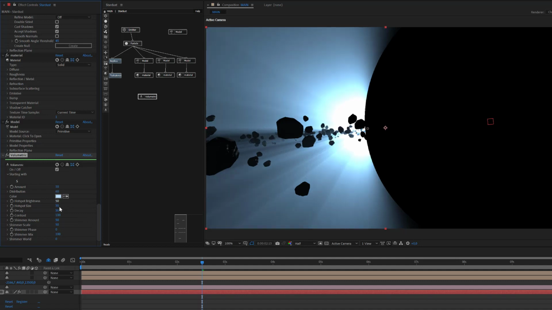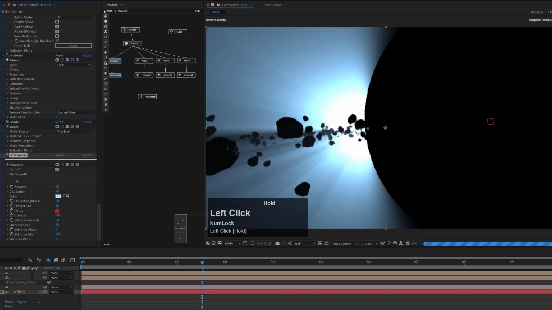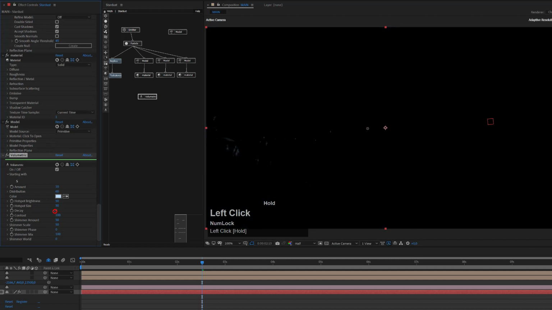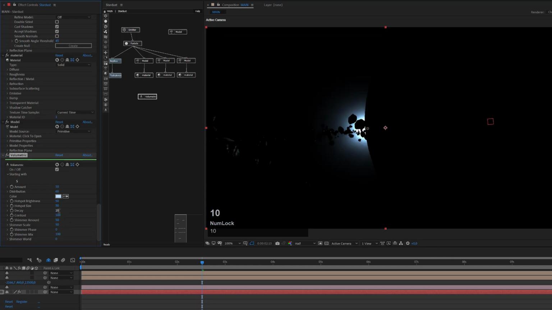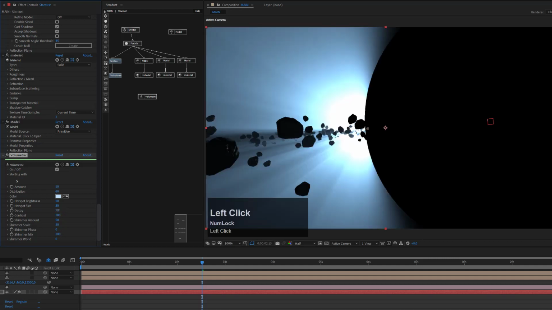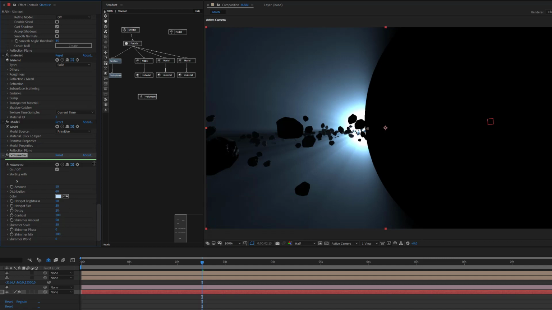I have the option to change the hotspot brightness and hotspot size, but I do not want to do this now. First of all, I want to change the decay. The decay is a pretty cool setting. It's kind of a falloff, you see. You can make it smaller. Let's put this to 10 just to demonstrate this. Then it's really small. Or you can, of course, increase it, 70. If I go further, then you create more volumetric light in your scene. And I think that for me, a small amount of decay is nice, something like 20. Let's stay with 20 for now. Then we have the contrast.